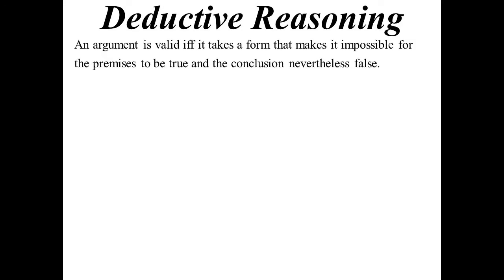Remember, we're looking for logically valid arguments. Now that's a proof. An argument is valid if and only if it takes a form so that it's impossible for our premises to be true, but then the conclusion ends up being false. So we want that to be impossible. So the first one, direct proof. That's like your geometry deductions that you would have seen. The technical name for direct proof is modus ponens.